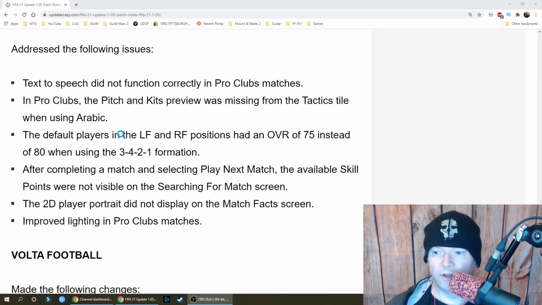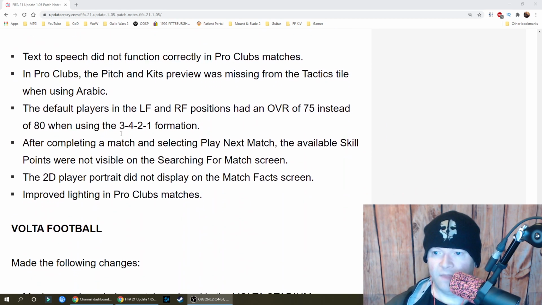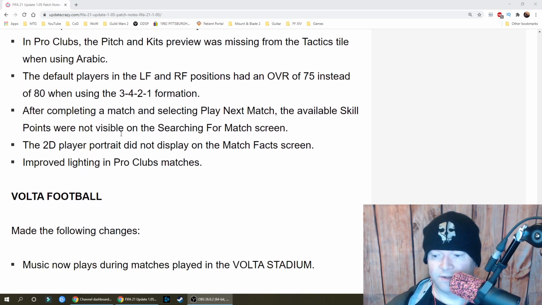Pro clubs addressed the following issues. Text-to-speech did not function correctly in pro club matches. In pro clubs, the pitch and kits preview was missing from the tactics tile when using Arabic. The default players in the LF and RF positions had an overall 75 instead of 80 when using 3-4-2-1 formation. After completing a match and selecting play next match, the available skill points were not visible on the searching for match screen. The 2D player portrait did not display on the match fact screen. Improved lighting in pro clubs matches.